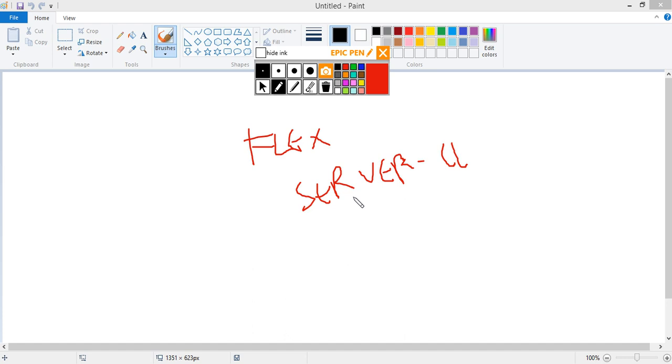But the basic setup of what you do with a router as a client and with the Easy VPN server is the same. You have a Flex VPN server and a Flex VPN client, and then you can make the same tunnel and share the same things like you used to do before. The only difference here is there is no NEM mode. There's no NEM plus mode. Nothing like that. You do all of it manually.